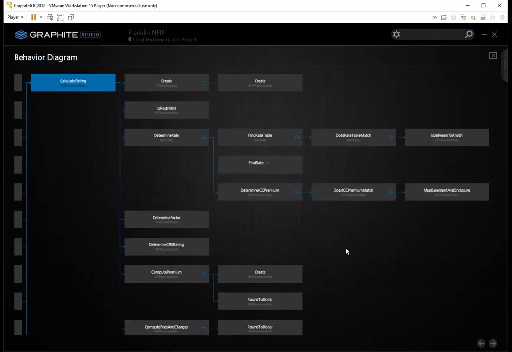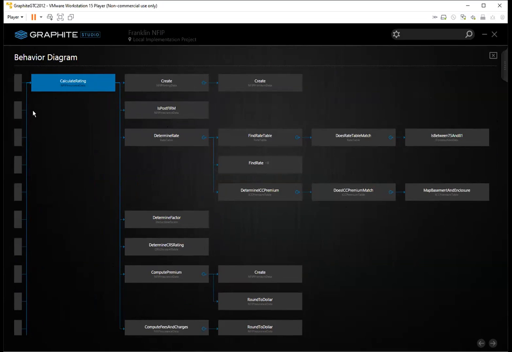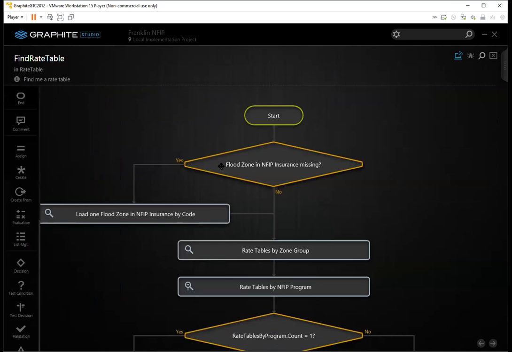So calculate rating called a create, which called another create, then it called is post firm, then it called determine rate, which called find rate table, which itself called does rate table match and is between 75 and 81. Here's the polymorphic call. This full structure shows how complex this calculation is. We'll look at the code generated for something like find rate table in a few minutes when we do a build.